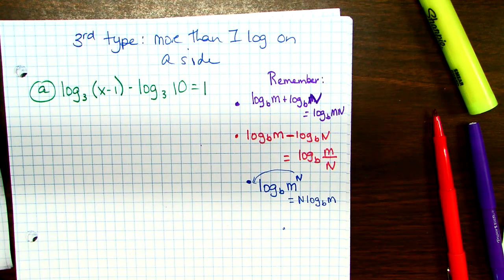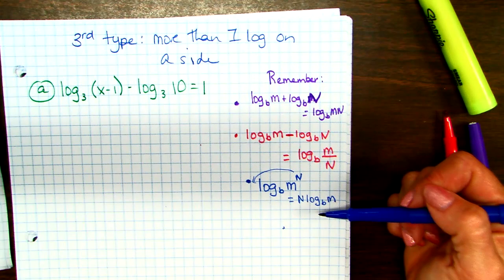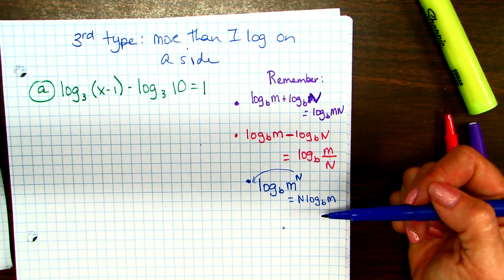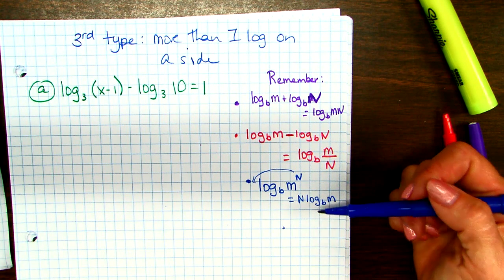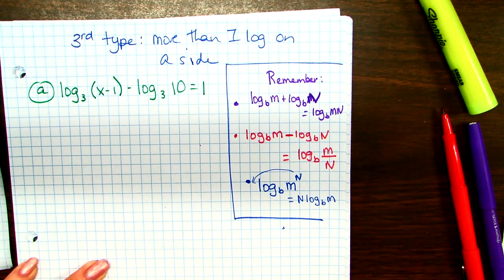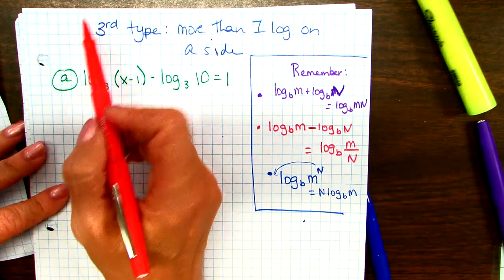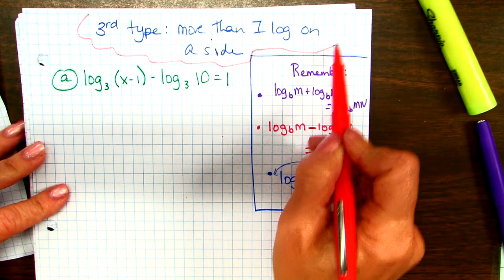Okay, so the quiz on Friday and the review on Thursday will be practicing your properties and then the 3 different types of equations, which I'm about to show you now. The third type. Okay? So this is what we learned yesterday. We did a bunch of examples. We did a worksheet, so if you weren't here yesterday and you didn't get it off the website, off of Canvas, see me and I will get you one.